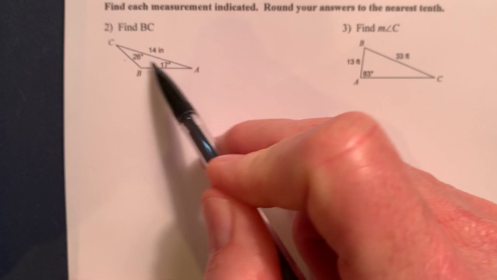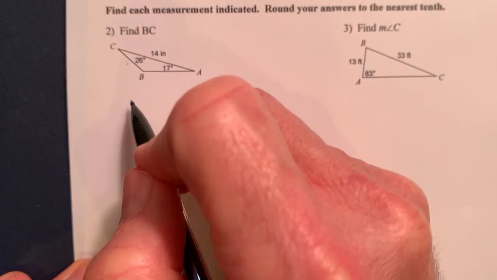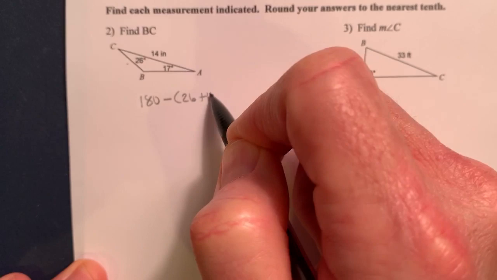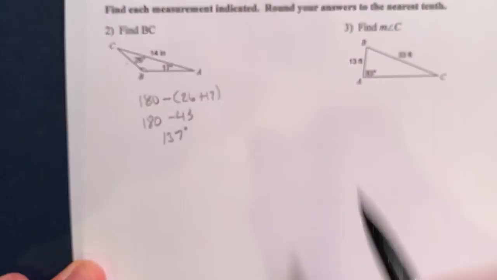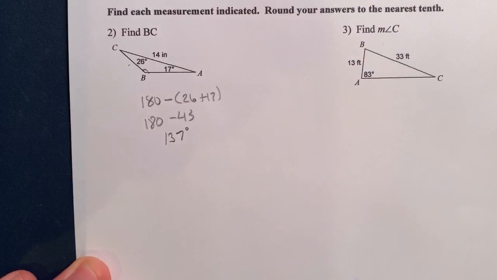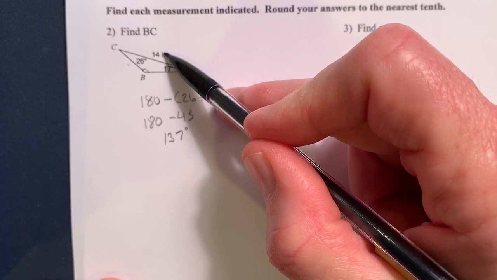You'll notice that I don't have it yet, but I can easily find it by the triangle angle sum theorem. All I have to do is go, okay well, 180 minus the sum of 26 and 17, which is 43. 180 minus 43 is 137 degrees. So we know this angle right here is 137 degrees. Now I'm going to use it. So now I have the angle and the side opposite angle so I can plug it into the Law of Sines.